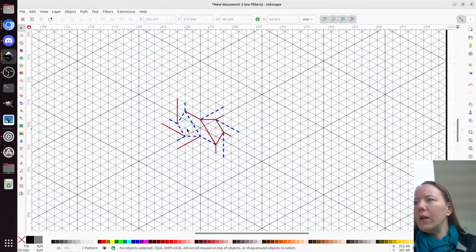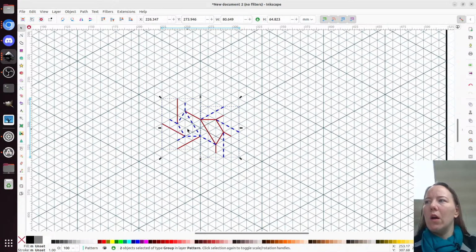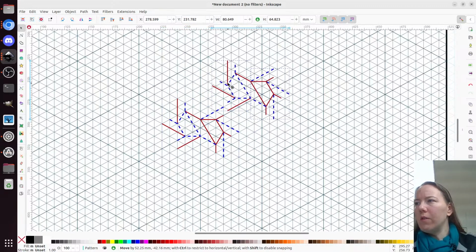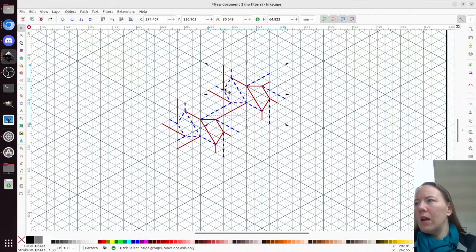And we're going to take this and we're going to find out how to copy it around with what spacing to get more repeats. So I'll duplicate the two of those and copy it out up here.